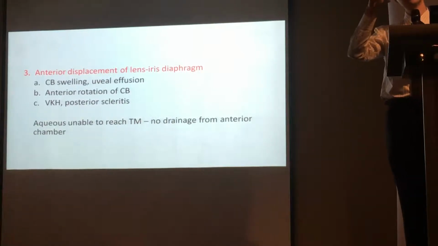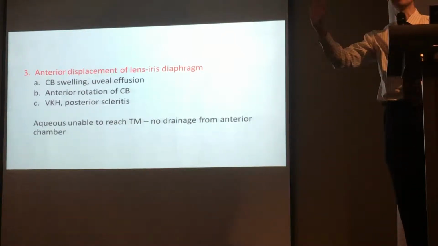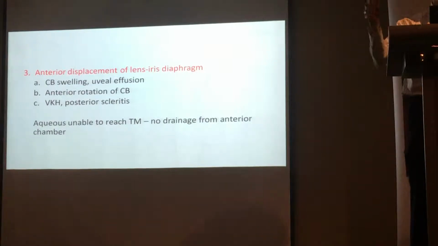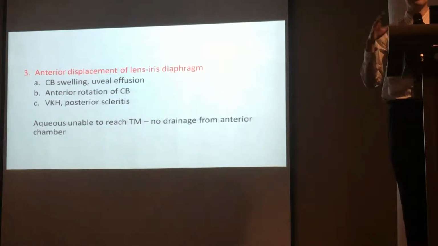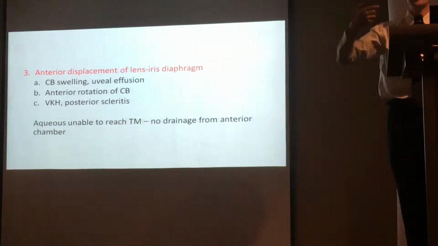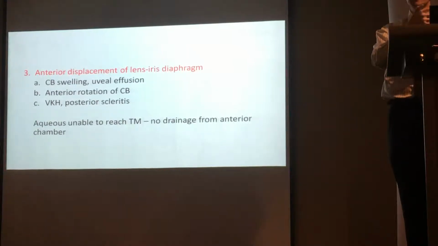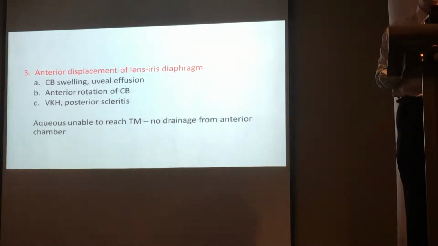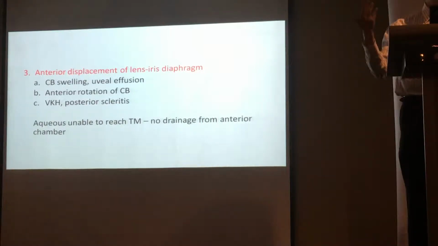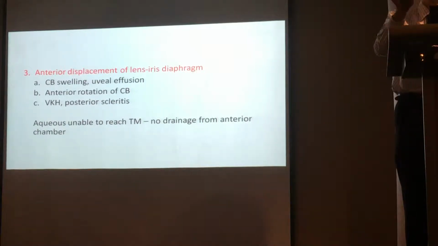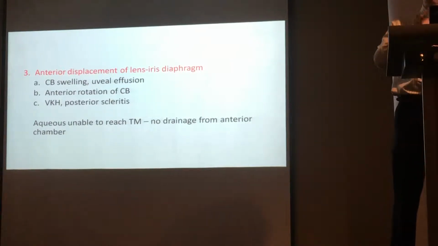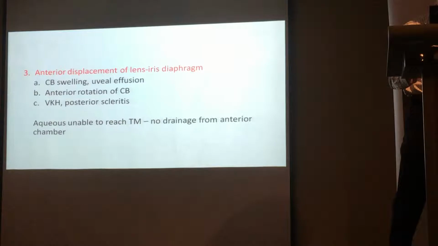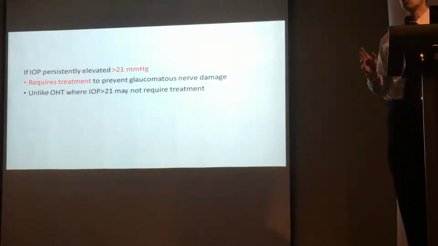And remember, when you look at these scans, you're just seeing one slice. So you see on two sides, you might see the ciliary body, but you have to remember that it's a whole ring. It's a whole ring behind the iris, and so as it rotates forward, it may not be uniformly anteriorly rotated, but that anterior pushing all around is going to cause the whole iris to move forwards and eventually to close it up. And this can happen in VKH as well as posterior scleritis. All of these are going to prevent the aqueous from reaching the trabecular meshwork, so there's no drainage.